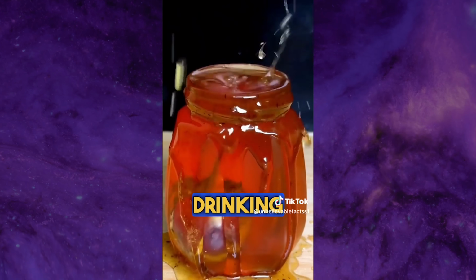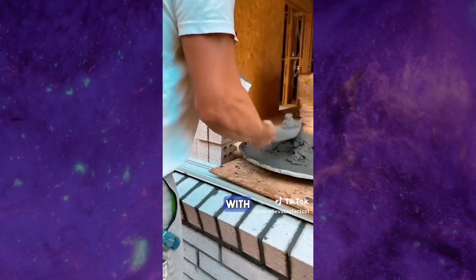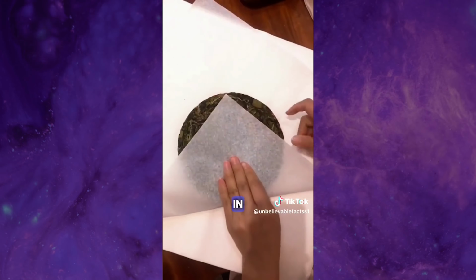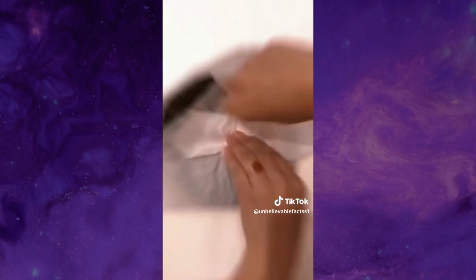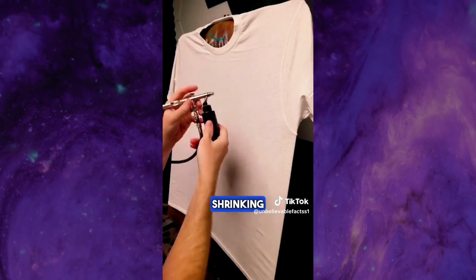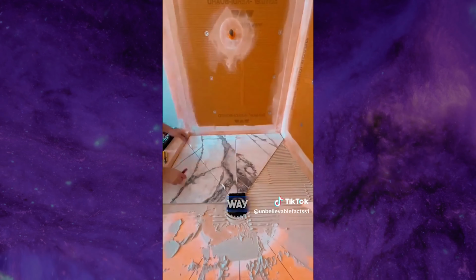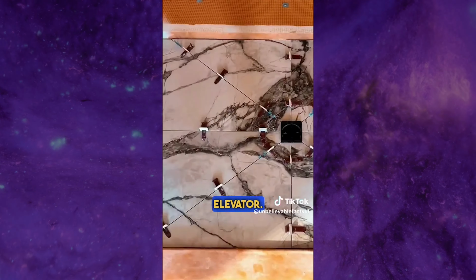People who start drinking before the age of 15 become alcoholics. To find out what you worked with in your past life, comment, "In my past life I worked with," and let the corrector complete. The brain is shrinking due to global warming. Lying on the floor on your back is the best way to try to survive a fall from an elevator.